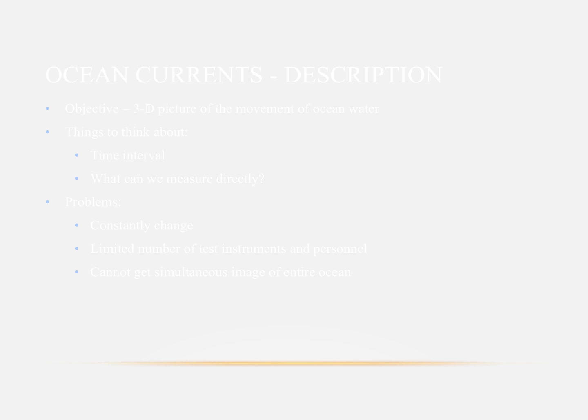So there's lots of problems that we face, which is our next thing. The first thing is that things are constantly changing. Things are different from place to place and over time. Even within a matter of hours, things can change drastically because of things like tides. But even in the open ocean, things are changing because of seasonal changes in wind patterns or storms going by and such. Another issue or problem is the limited number of test instruments and personnel.